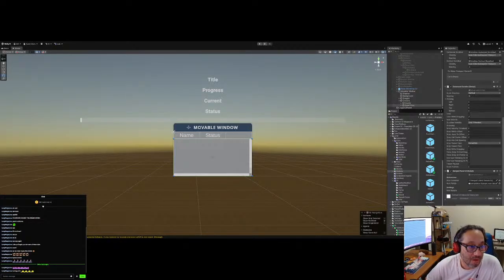So then we have the active rows, which is the list of the rows. We're going to need that, which is just a list of the prefabs that we see. That's all it is. Again, we use Enhanced Scroller, so don't make too many prefabs, because it will slow down even with Enhanced Scroller.